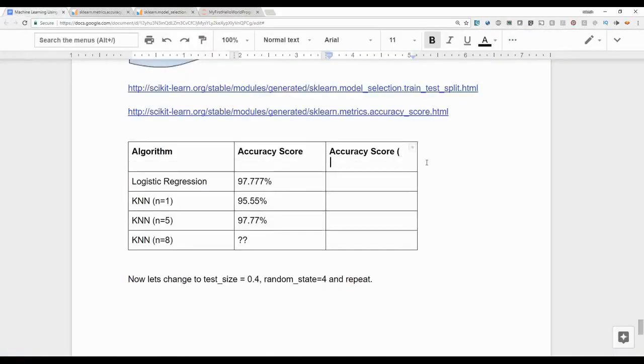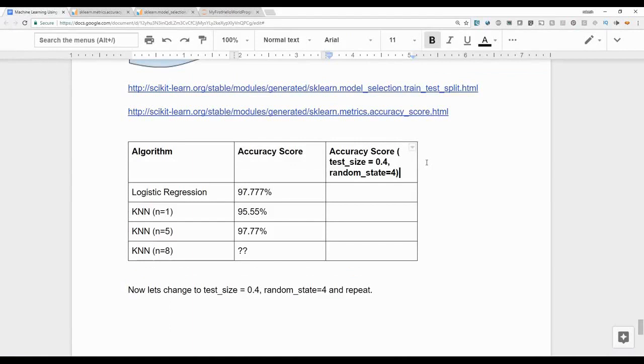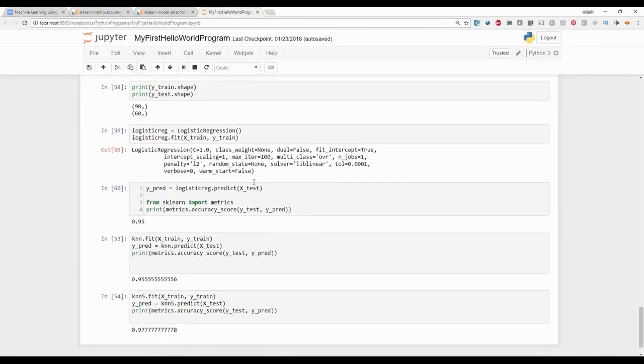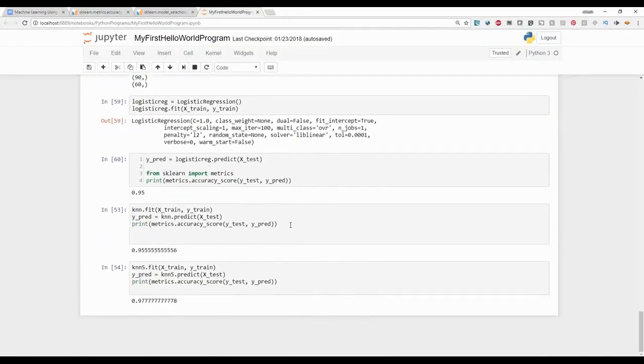All right, so that we know what we're doing. So now it is 95%. So you see that the accuracy has reduced a little bit. Now let's do this. This goes to 95, this goes to 96.